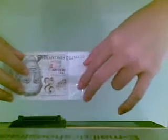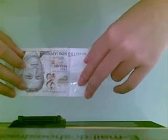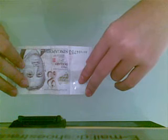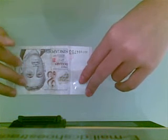Hello again, everyone! Today is my good day because it's the release of my primary school living examination results. Because I'm 12 this year, I'm leaving primary school this year too.